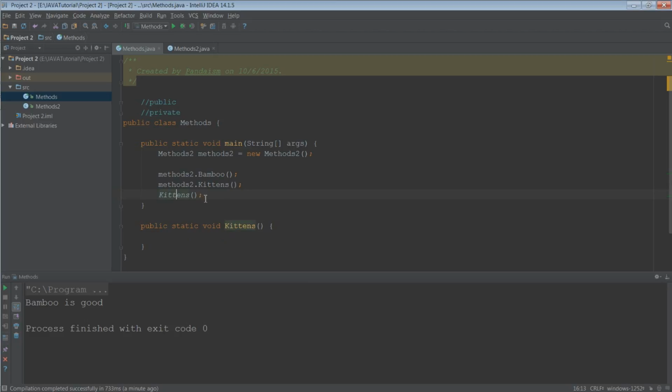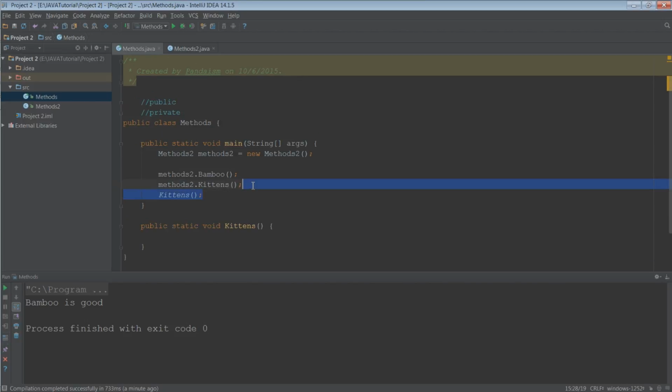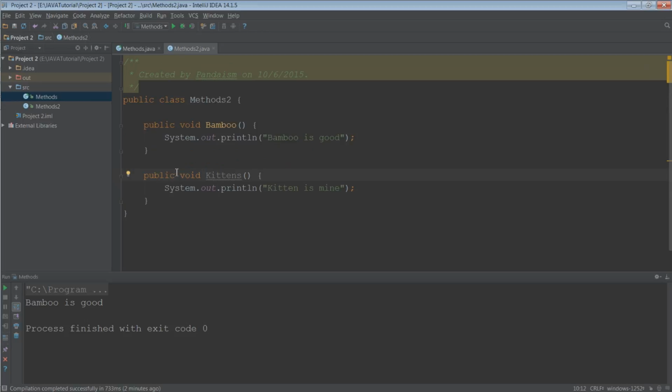So yeah, this can cause some confusion sometimes, and that's basically why I would make my methods private or public. I don't really know how to explain it in full detail, but that's why, I guess.